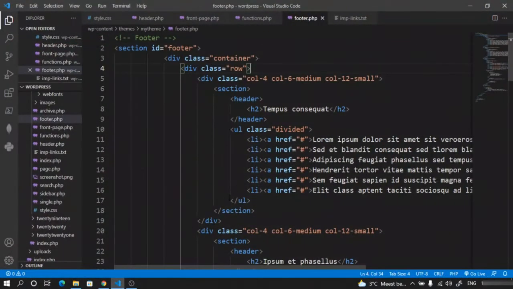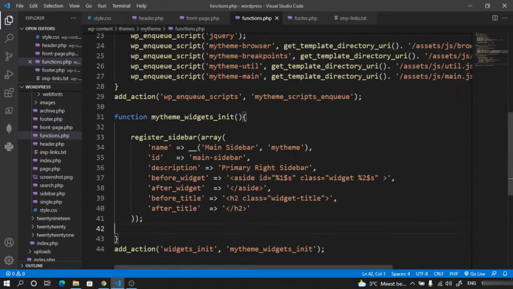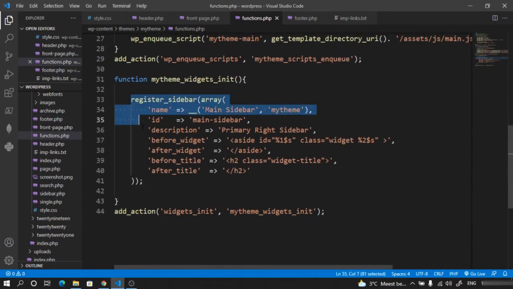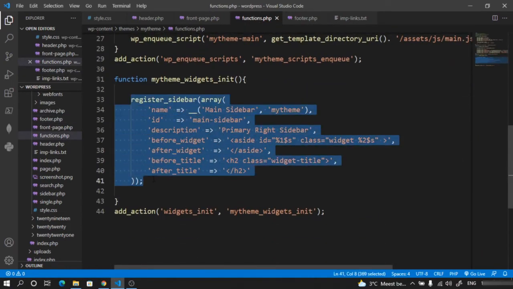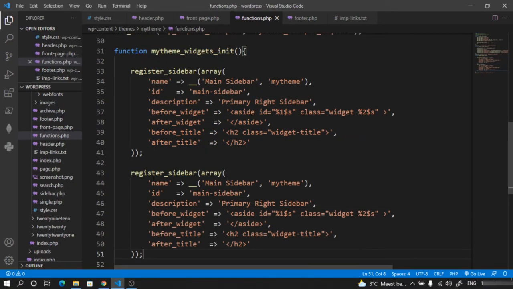Welcome. Let's go and try to work on registering our other widgets. So what I'm going to do is copy this whole thing and paste it once, and here the name will now be changed to footer widget 1.